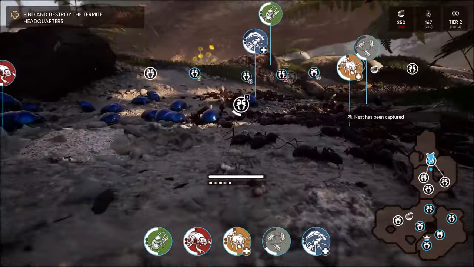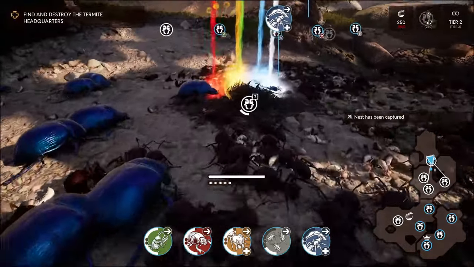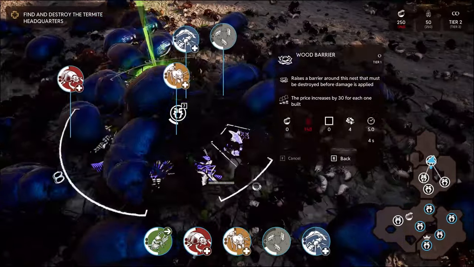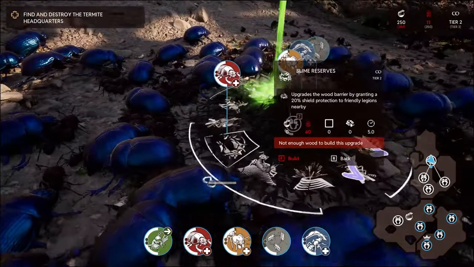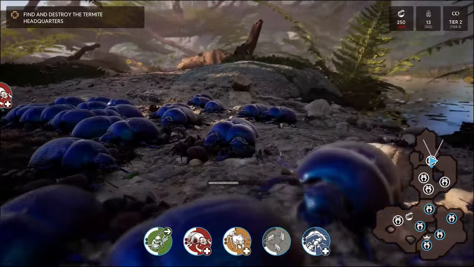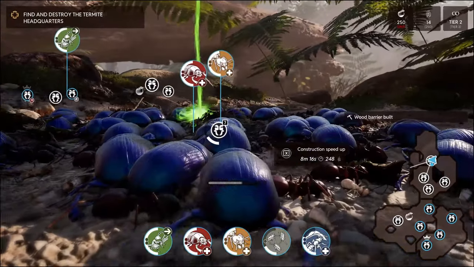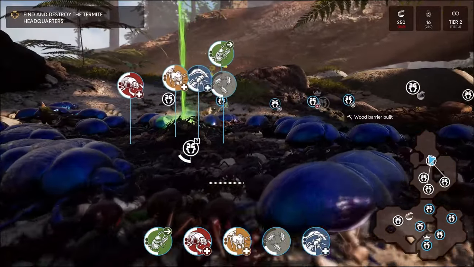Nest has been captured. Get everyone in here to heal. We'll put in here, where's the defense? We'll put a wood barrier, gunners, and we'll stick that there for now. Level 7, these guys are all healing up. The aphids need to be healing up a lot more.